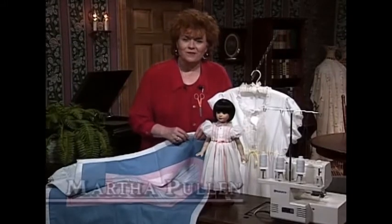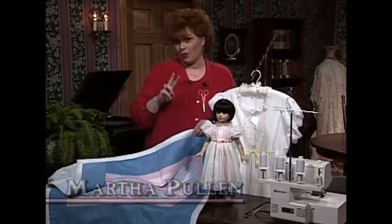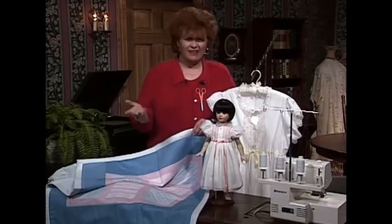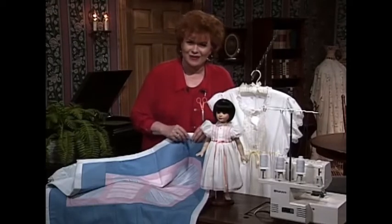To my sewing room. There are two themes for today's show. One is called Really Easy and one is called Really Quick. Now, how can I know that? Well, we're going to do a lot on the serger is how I can know that.